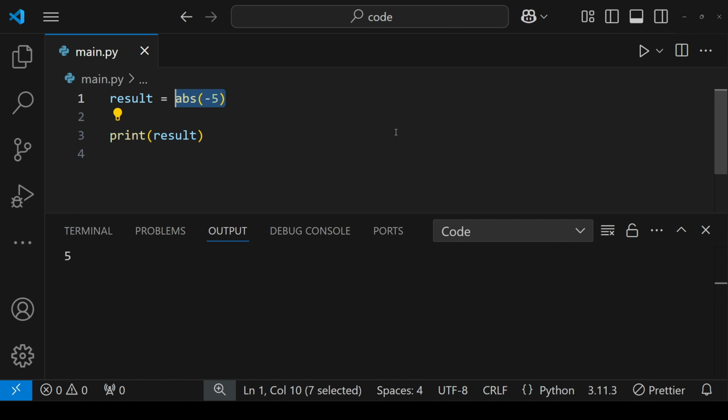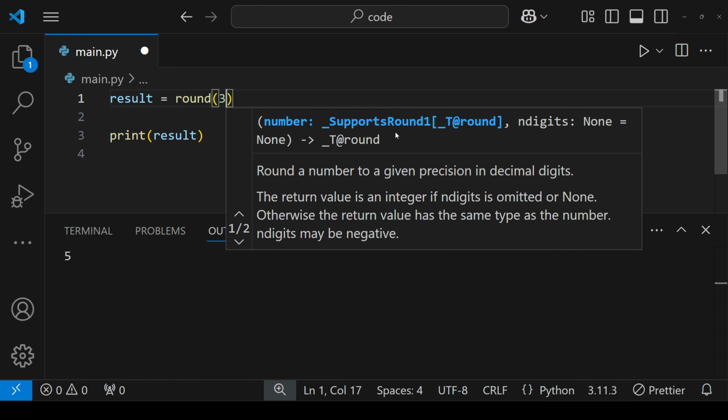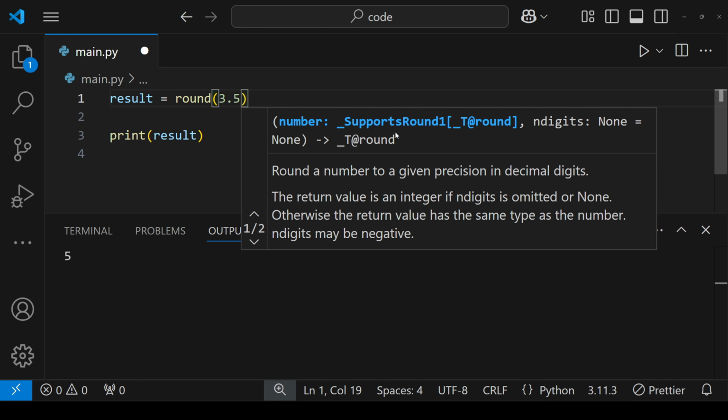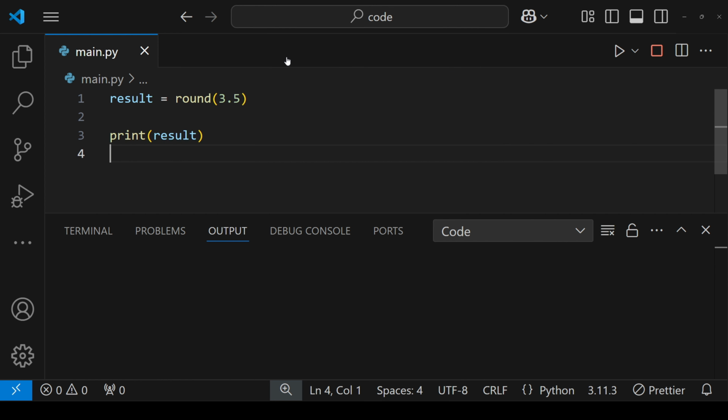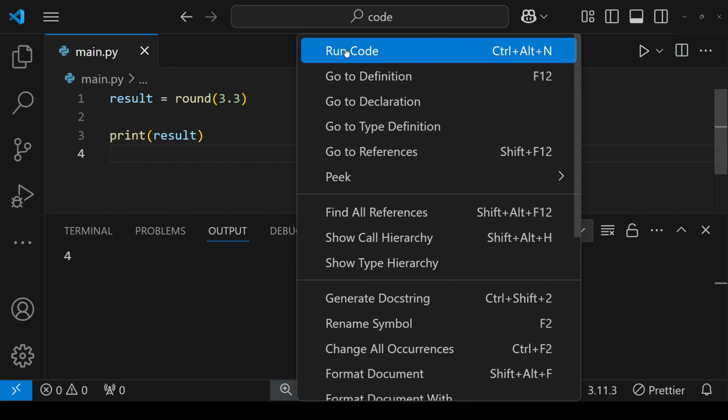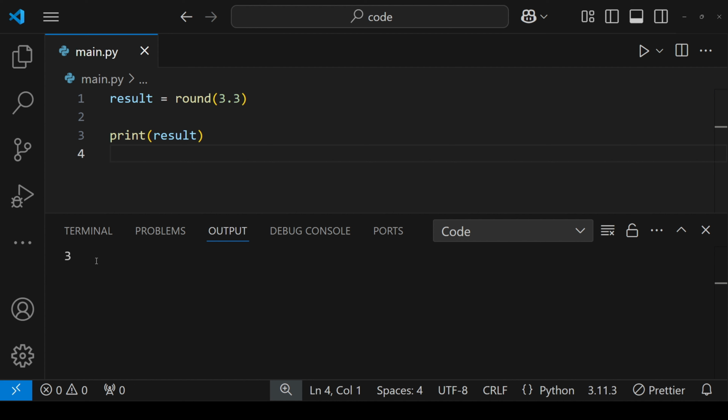And another function that we have for dealing with numbers is the round function. So for example, if I had a 3.5 and I want to round it, so the result would be 4 because it's rounding up. And if I had 3.3, the result would be 3 because it will always round to the nearest integer.